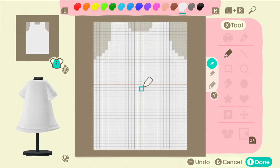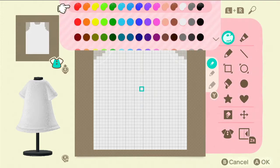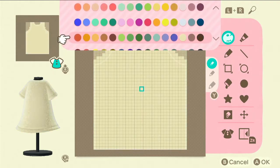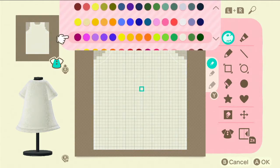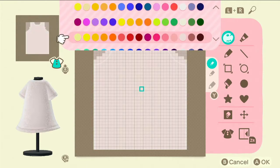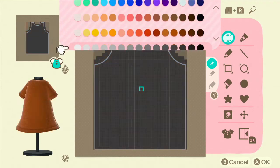and we're going to decide what colors we want. So actually we don't want the pen right now. You can go and you can change the palette and see if there are any colors that you like right off the bat. Like this one might be good for some denim and a bunch of bright colors that you might like for the shirt underneath. Really, it's just up to you. If you see some colors that you like, you can do it that way.